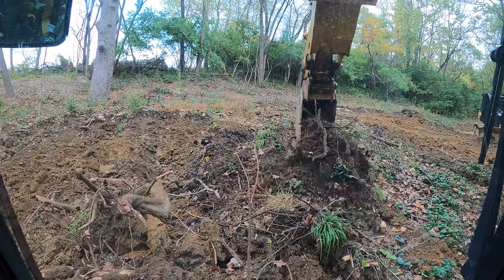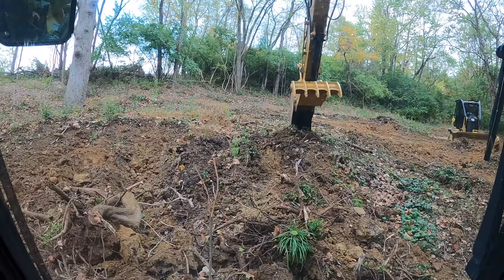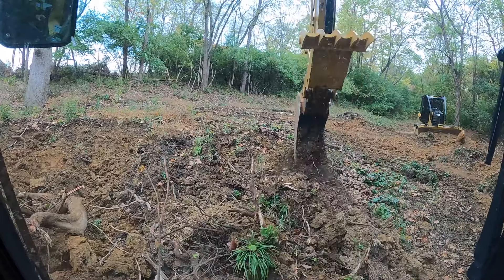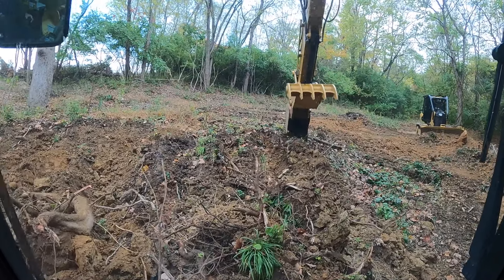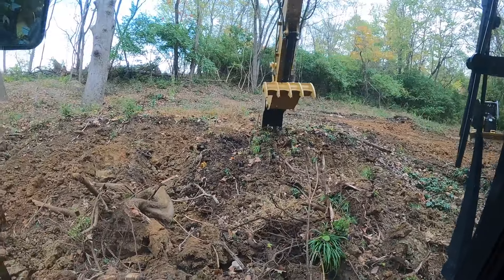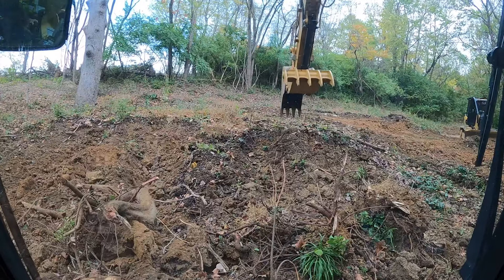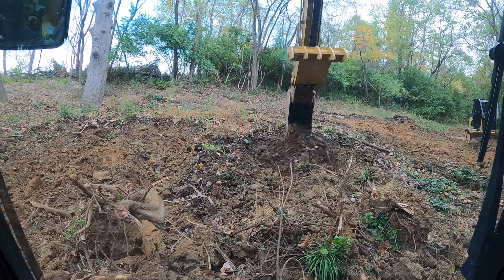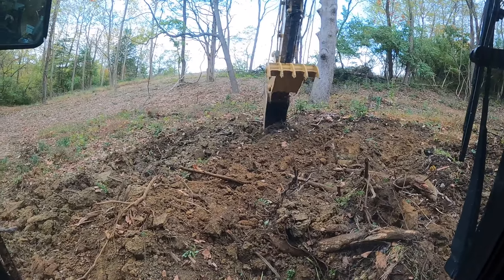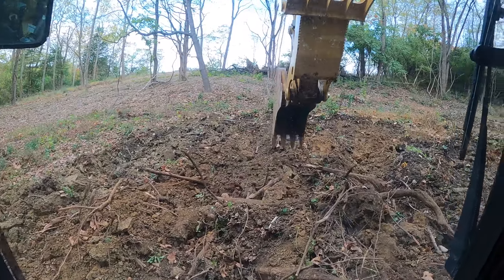You can see the stumps in there — he's got them all ground down. You can see the grind marks from the drum. This little two-foot bucket makes it nice for stumping this stuff. So I ordered a Cat 48 inch bucket and that wouldn't work — I was going to get a line board and the line board guy said, 'You better check your spacing for your quick coupler.' Good thing I did, because it turns out it's for John Deere. The bucket had a tag on it and I called the manufacturer — they had it in their system that this 316 was set up with a quick coupler for a John Deere.